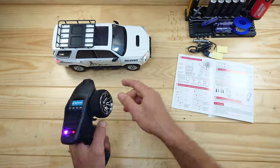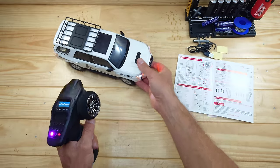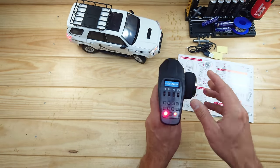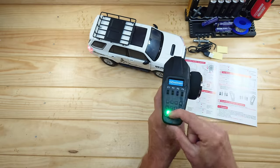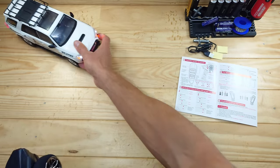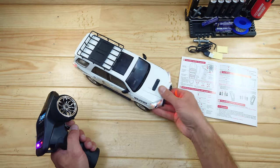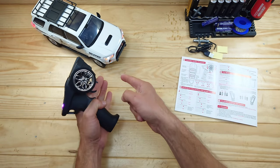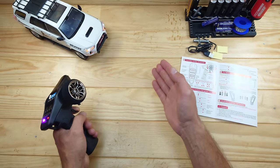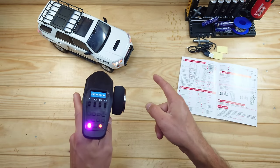Channel number five is for the smoking machine. Let me demonstrate the steering servo — it has got plenty of power and plenty of speed, so that's all fine. Press the on/off button once and you go into four-wheel steering mode. Press it again and you get crab steering. Press it again and it's rear wheel steering only. Press it again and you're back to front wheel steering. Throttle wise this is the low speed mode, and this is so much better than the previous models — all the previous models couldn't do this. So thank you Trest for listening to us, because this is just so much better.